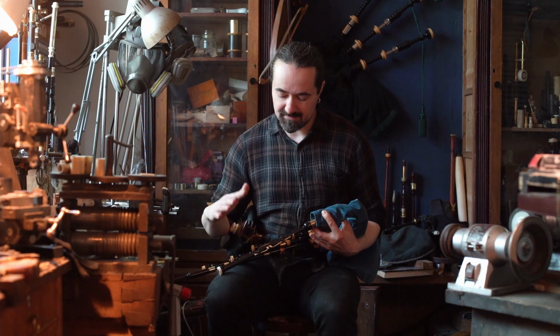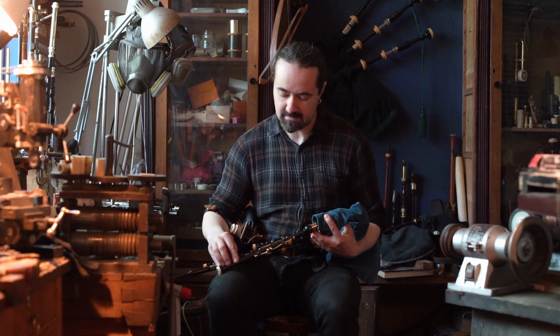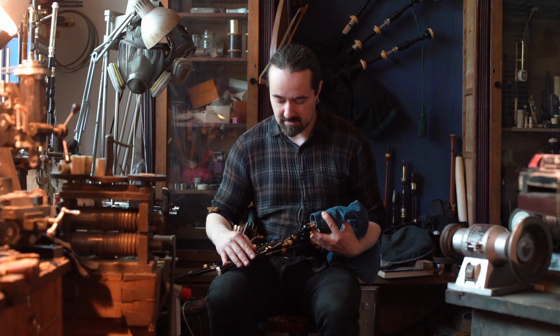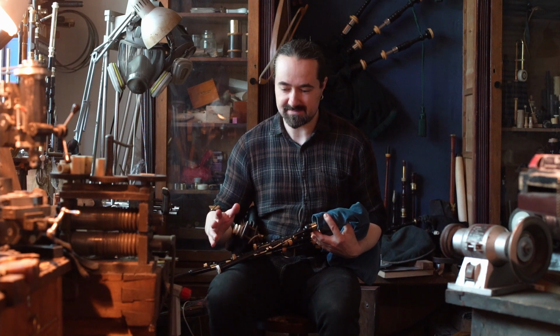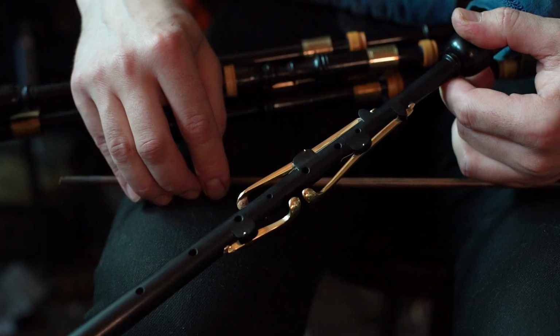So if you have this setting of the keys on the chanter, you can play not only the Mixolydian scale, you can play different types of European and also Balkan and even the Eastern music.